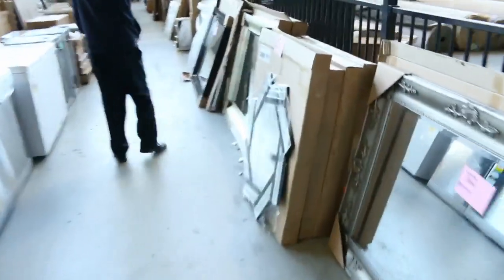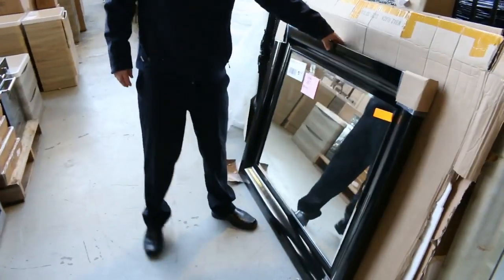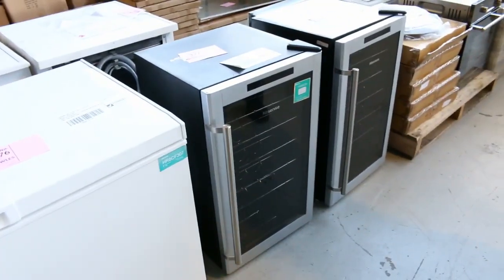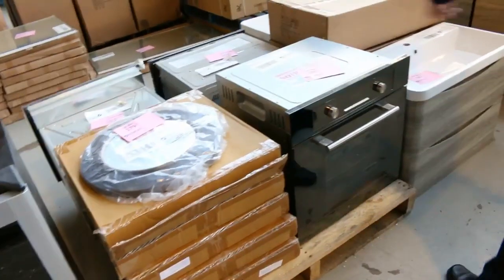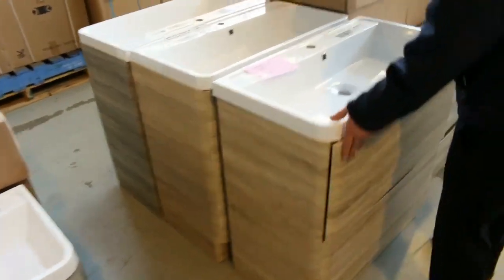Some beautiful oil paintings and lots of mirrors — heaps and heaps of mirrors in tomorrow. If you know someone who's after a mirror, we've got so many different varieties and they are going to be super, super cheap. Things like this are probably going to clear for maybe 50 bucks — really nice buying. Over on the other side, a couple of wine fridges — the 29-bottle wine fridges under $200 will be the starting money, so nice buying. There's a beautiful Bowmatic oven with about a 3-month warranty. Heaps and heaps of vanities — these have been really popular and they've sent more in.